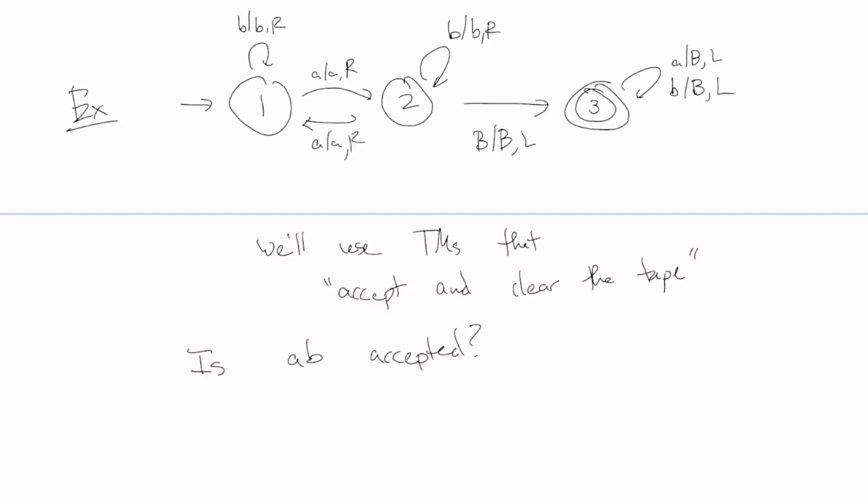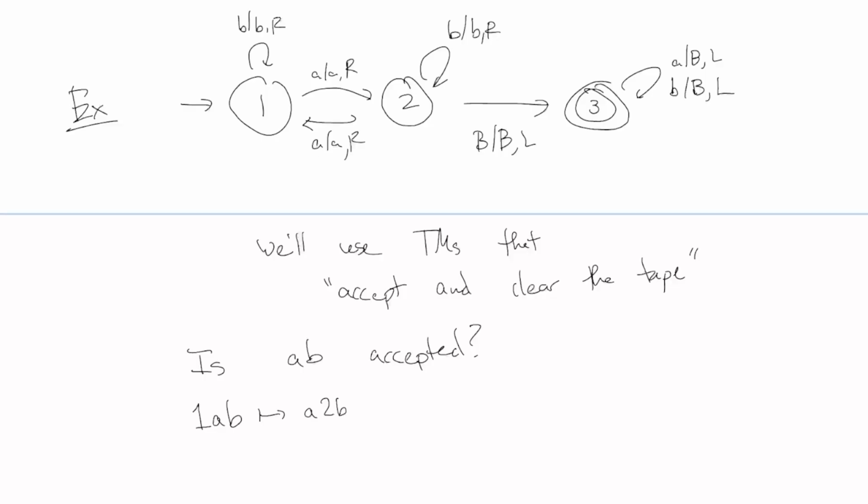We can write a derivation, and this might be a nice thing to know how to do for the sake of doing the final exam. A derivation on this machine, we would write it in this way. So we begin in state 1 and write A followed by B. That's the string that we begin with. And then can we write out in steps what happens here? If you're in state 1, I'm reading this A. It stays as A, moves to the right, and goes into state 2. So the next thing will say A2B. That's because the head moved to the right one position and transitioned into state 2.